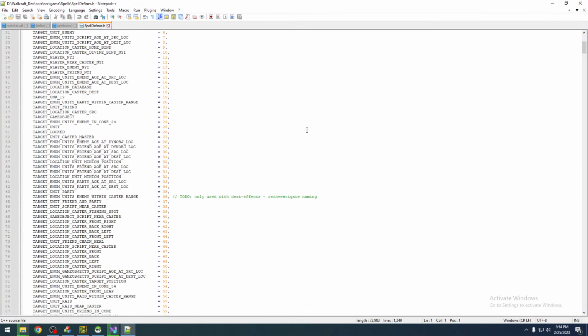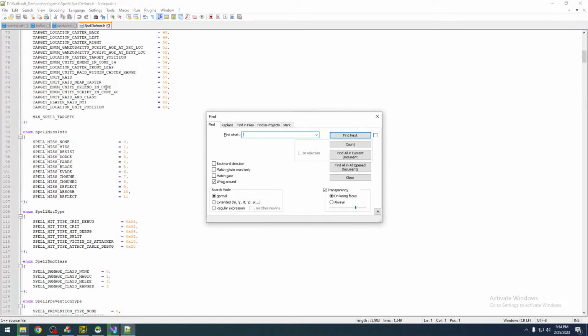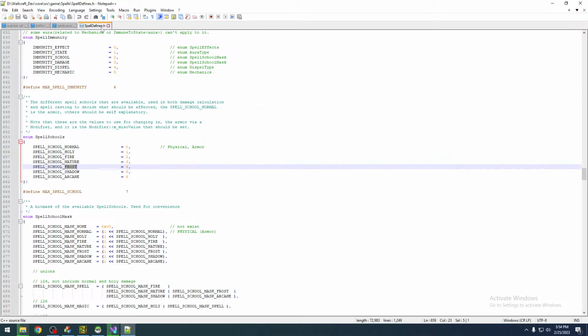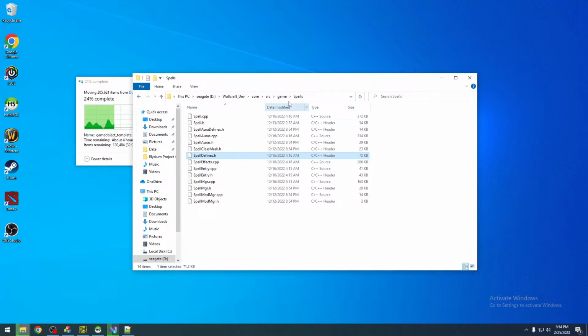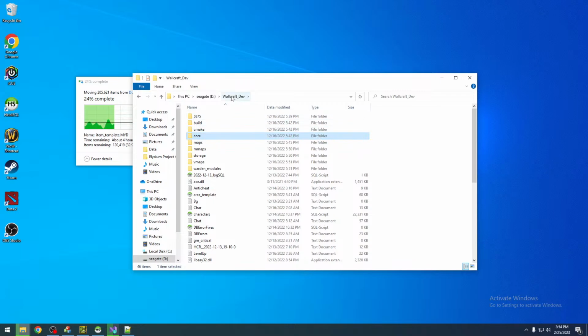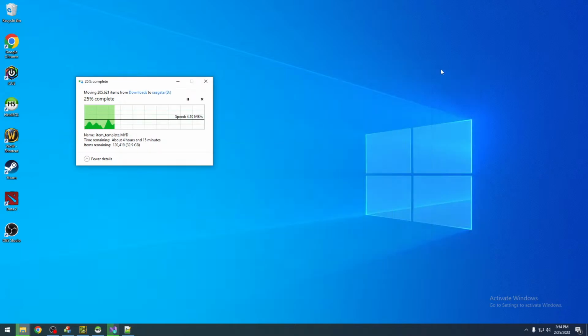And this contains all the same stuff that's in your solution file. This will be, let's see, Frost. Search Frost. Okay, so we search spell defines, which is a header file located within your server core, and it'll be in your solution file. If you open up your solution file, just a quick instruction in case you don't know how to do it, go to your server directory, and go to build, and you'll see mangos.sln, that's your solution file. Just double click that. If it prompts for what version, use the newest version, whatever you got installed for Visual Studio, open it up.